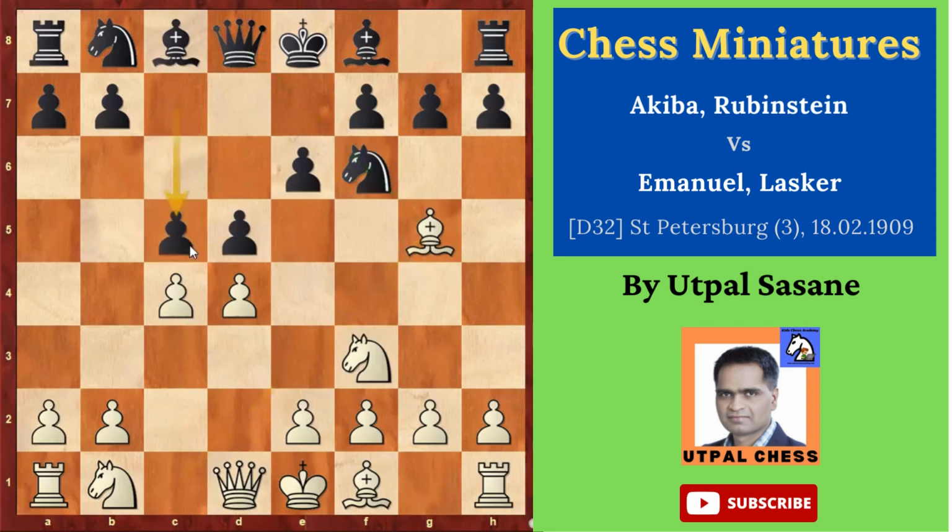Here c5, which was a little dubious. Instead, you can continue with other moves. You can just capture, or you can play knight b7 as well, or bishop e7. So you could continue with all these moves. But yeah, even bishop b4 also. But he played this one, which was not so great, but it's okay. A dubious move, but not exactly a question mark.